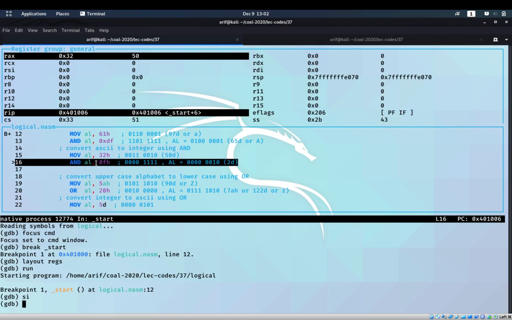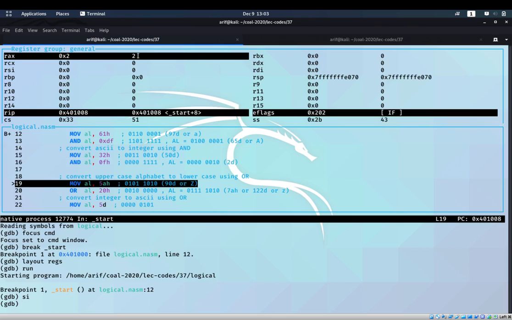Then after we perform an AND operation with the 0F mask, we will get the decimal value, that is 2. You can see the 2 over here. Please do keep track of the flag registers as well once you execute these instructions step by step, to have a clear understanding that whatever I have said on the slides is being mapped while we execute this code.